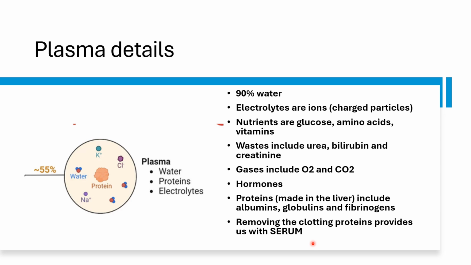And when we remove the clotting proteins from plasma, it provides us with what we call serum, plasma serum. Sometimes we want to do that because we want to focus on the other components to determine health conditions, and so we'll remove all those clotting proteins so we can keep this material in a watery, liquid form instead of a clotted form, so that we can manipulate it as we need to in the lab. So that's another huge component of your blood.